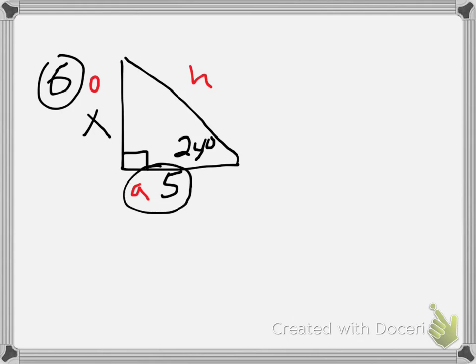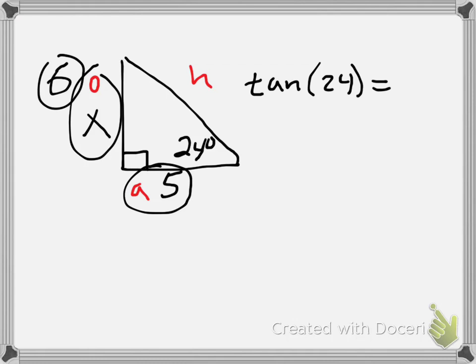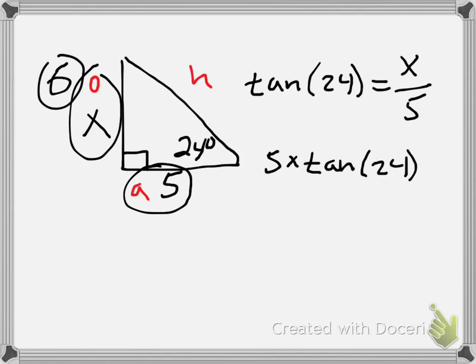In this case, we need an adjacent and an opposite, which automatically means I'm dealing with tangent. So the tangent of 24. Tangent is always my opposite, which in this case is x, over my adjacent, which happens to be 5. The x is on the bottom. All you have to do is that bottom number times, in this case, tangent of 24. And again, as long as you're in degree mode, you should have your answer. This one comes out to 2.23. Alright, moving on to question 7.